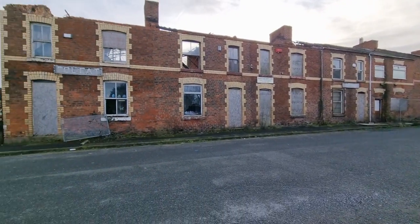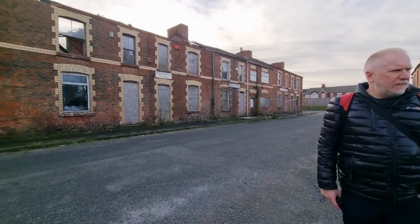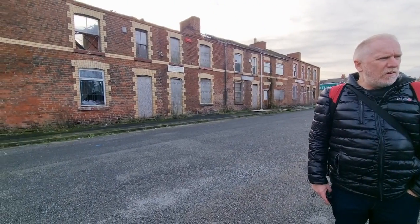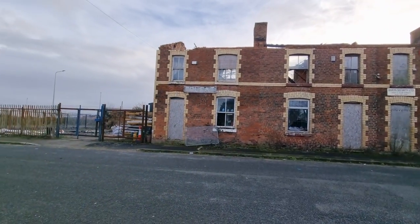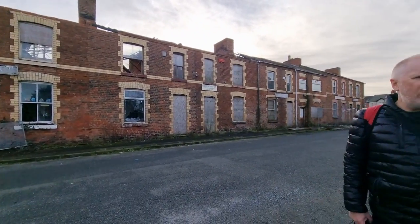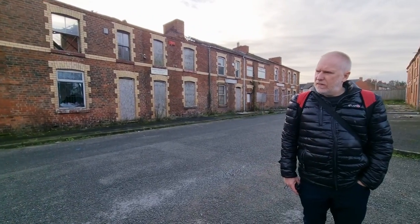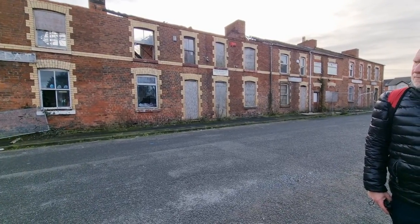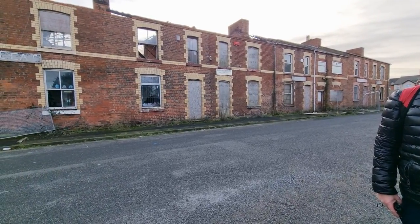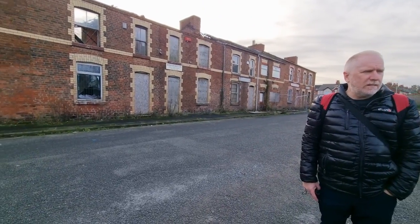Yeah. So it's just that this was a shame because these buildings, when we came down here 13 years ago, they were great and they had reasonably new roofs on. They weren't brand new, but 20 years, you know. Didn't something catch fire and cause them to burn? It didn't catch fire. The wood yard went on fire. That's what I mean, yeah. We had 10 fire engines here. Wow. And that was about 3 months ago. And since then... Oh, was it only that recent? Yes. Oh, right. We were trapped in it. Wow.